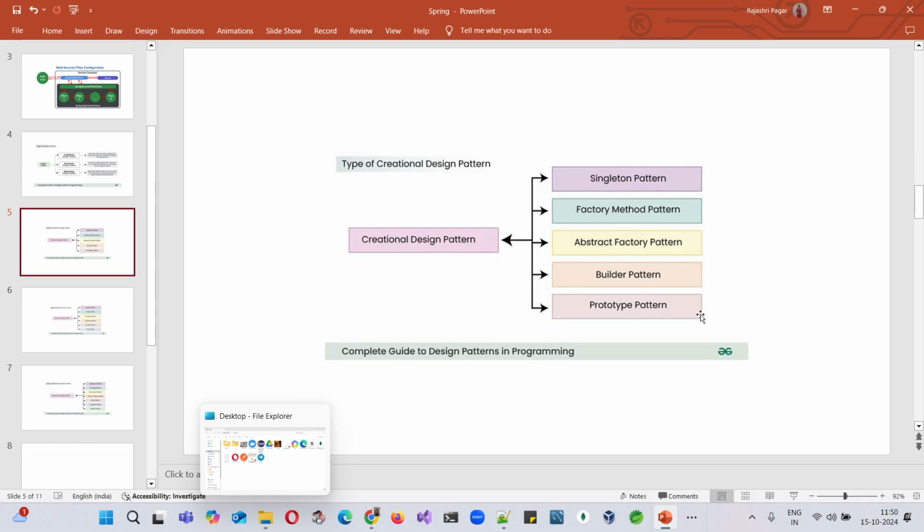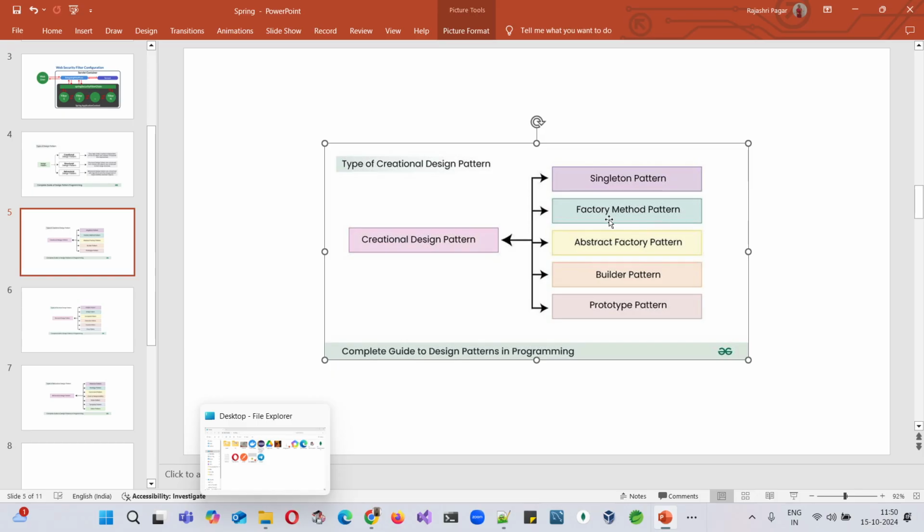So, factory pattern, the factory method. The factory method creates an instance of several derived classes. The factory method pattern defines an interface for creating an object, but lets the subclass decide which class to instantiate.